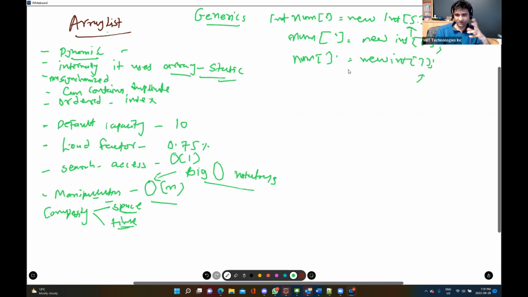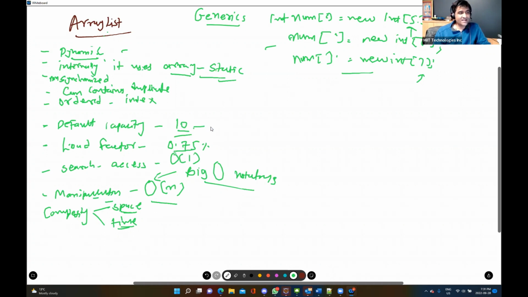So you are doing lots of ad hoc work, right? Every time you add an element, you are creating a new array, adding the other elements inside it, and then adding the next one at the tail. This is a little bit time consuming, agree? So how is array list handling this? It does exactly the same thing, but in a more professional, proper way. The initial capacity of the array is 10, and the load factor is 75%.